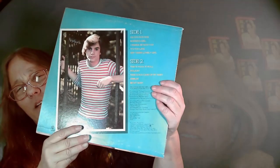He is the brother to David Cassidy, which is from the Partridge Family. Also, Shirley Jones, who was on the Partridge Family, is his mother. So obviously, a family of celebrities, okay? Jack Cassidy, I think his name was, their dad. But pretty cool album to add to my collection.